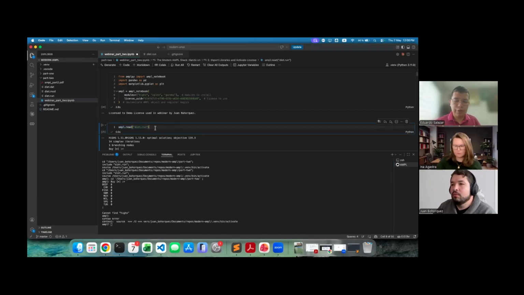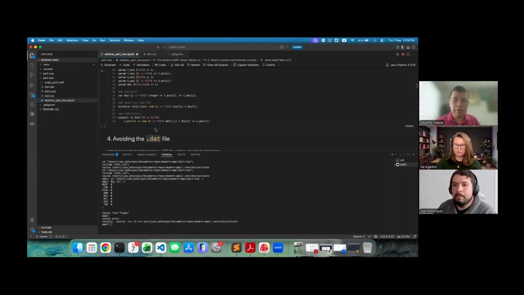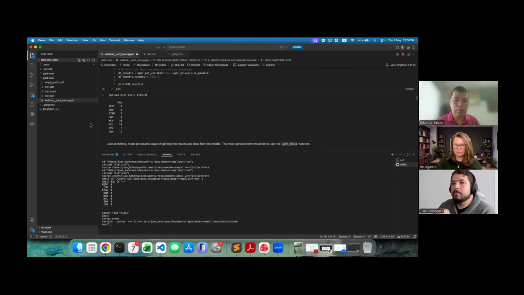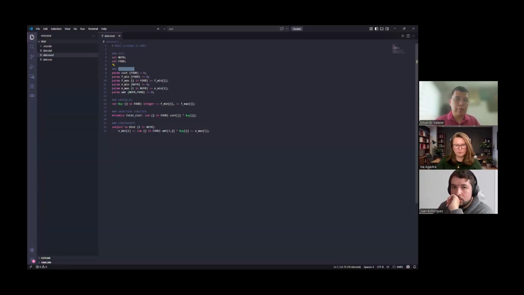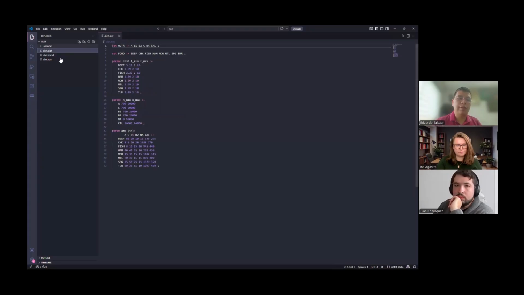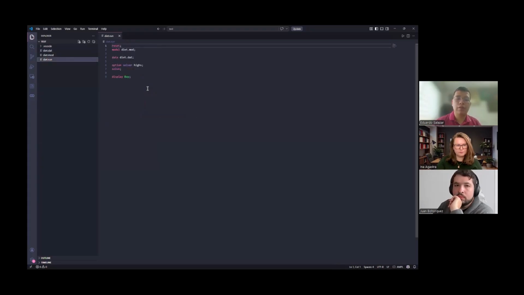Without, but I'd like to share very briefly how to actually run stuff in VS Code using only run files. So for example, this is my VS Code. You should be able to see it now. This is the diet problem. We have the model file, the data files and the run file.